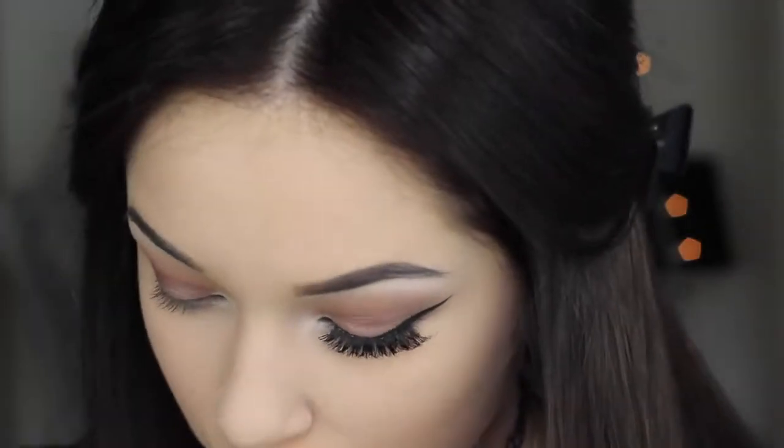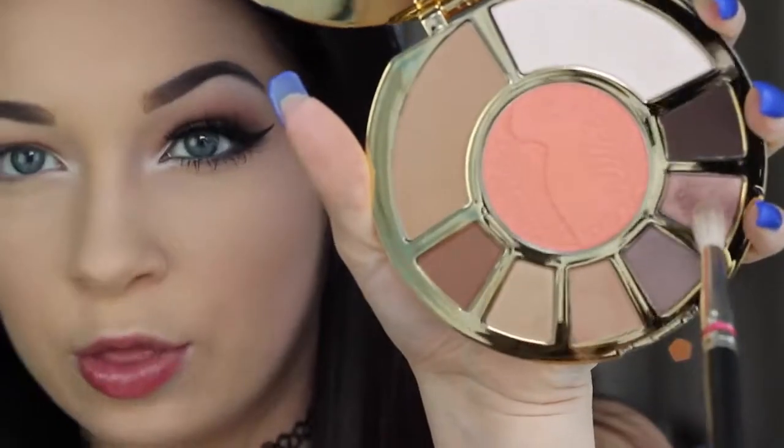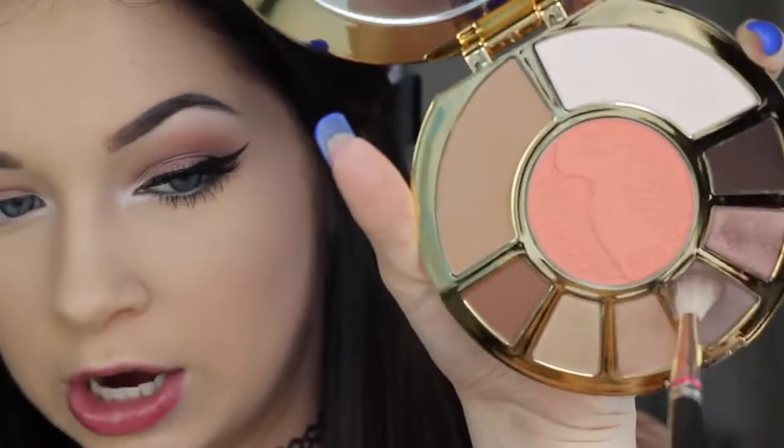Now I'm gonna go in with a 222 by MAC. They discontinued this, which is really upsetting. And what I'm gonna do is take the shade right next to the one that we used on the lid, this one right here, and get that on the brush. And I'm just gonna put this in the hollow of my crease. And I guess the hollow of my eye, which kind of is my crease. Anyway, what this does is it's just going to break up the makeup a little bit.